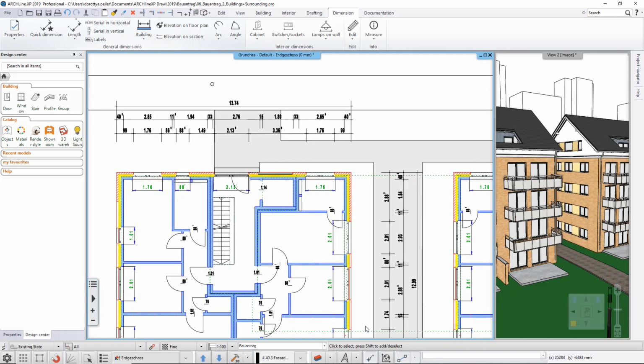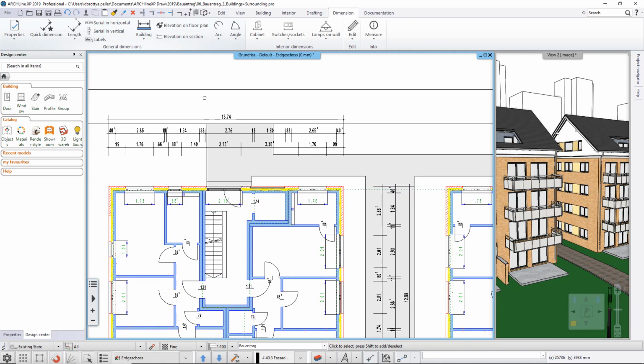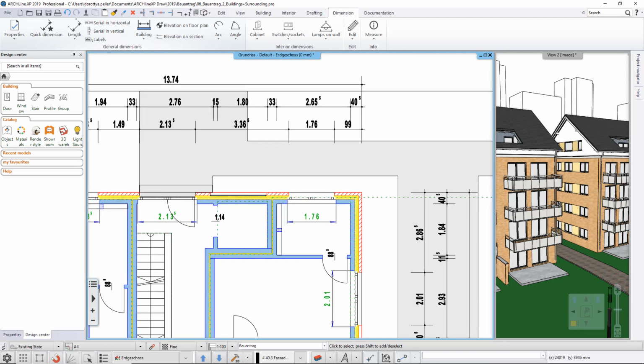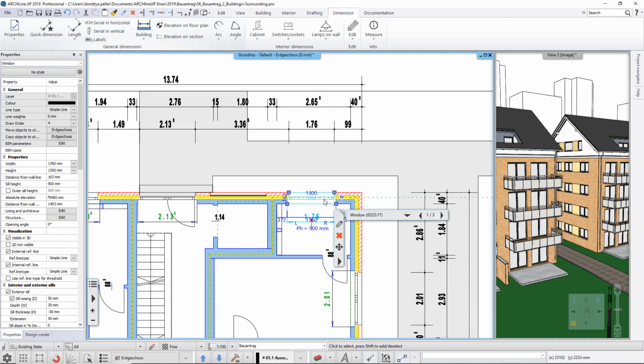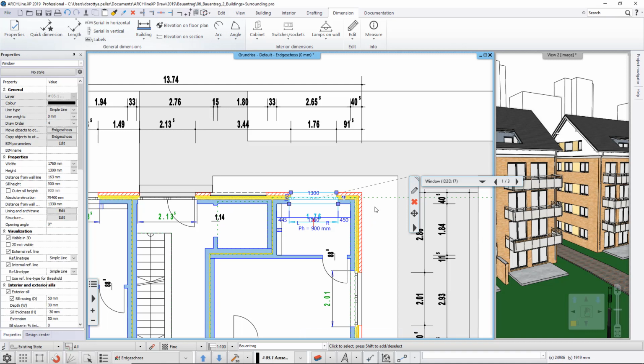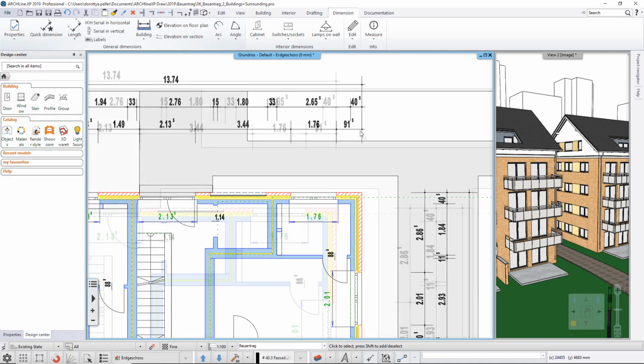Now I see the nice dimension lines, but the question is, how are they in connection with my model? Because they are in association, and that is very important, which means that if I have any change in my model, let's say it turns out that I have to move this window just a little bit, then the dimension is going to comply with the changes. So you don't have to manually update these things.